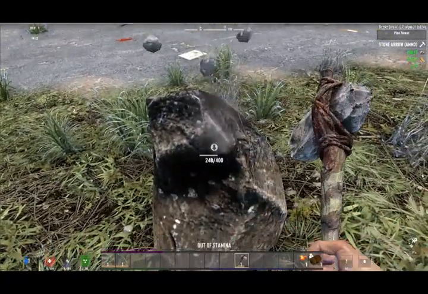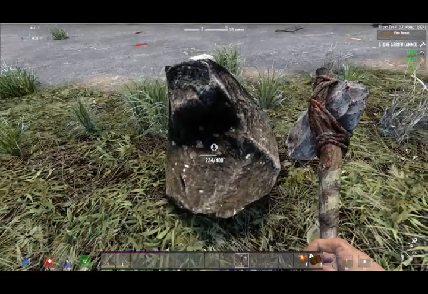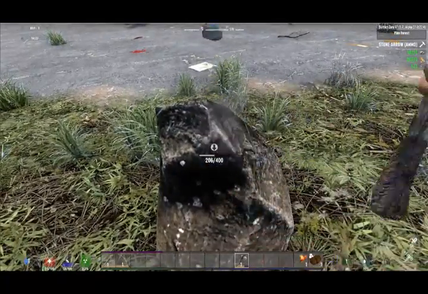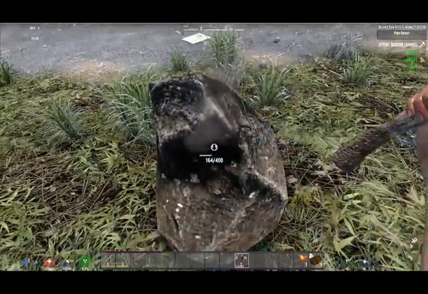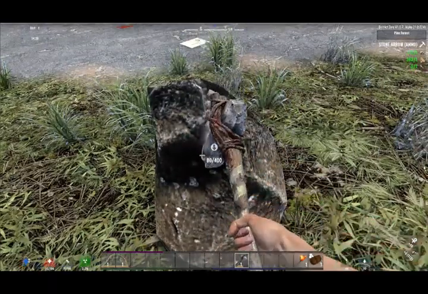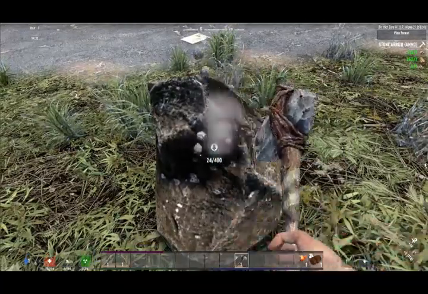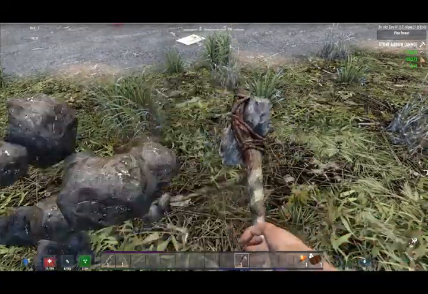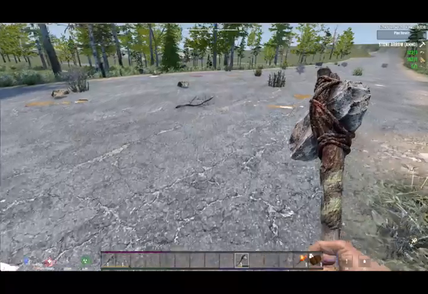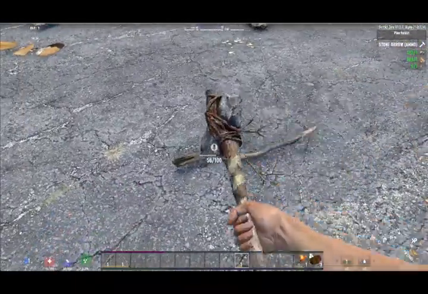You'll also notice we got a little green box there with a radiation shield. It's like you're always taking radiation damage. Now we gotta find us some radiation pills. Rad pills somewhere. Whew.